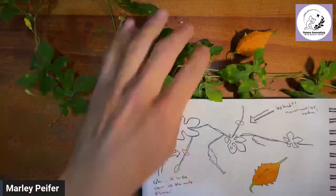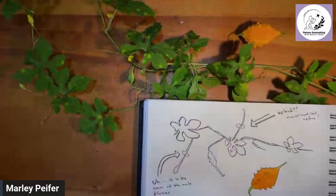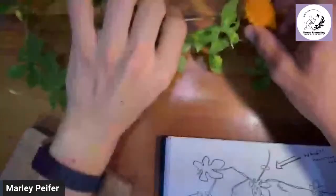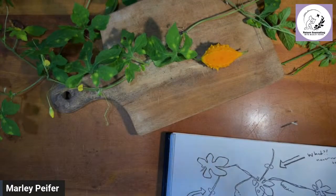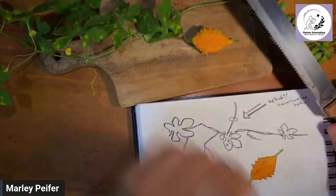Okay, I feel pretty good about that. All right, are you ready to cut it open? And then we're gonna have to cut open some of these dinosaur eggs too. I'm not gonna color the leaves right now. I don't feel like that's totally necessary. But making a mess is necessary. One of the things from last week's show, How to Nature Journal Like a Kid, is to not take yourself too seriously and to let yourself get dirty or messy sometimes. And I think cutting things open is a perfect example. Cutting things open is a great way to learn more about something. And a lot of times I think as adults, we would shy away from that.